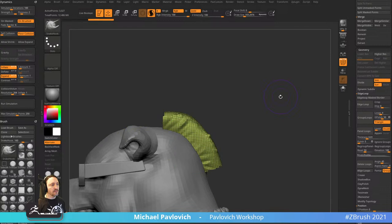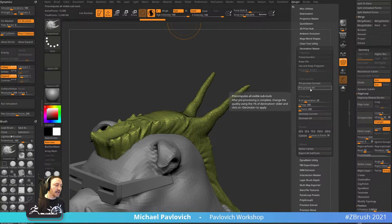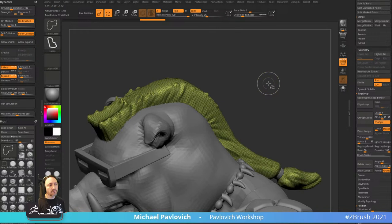And if it's getting super high, a million polygons, you can go into ZPlugin, Decimation Master, Preprocess Current, decimate it down, keep all your details, and then continue using Sculptris Pro. However, probably the most useful thing out of all that is, if you're just working on this piece here, then just hide everything else. And that should increase performance, hopefully.